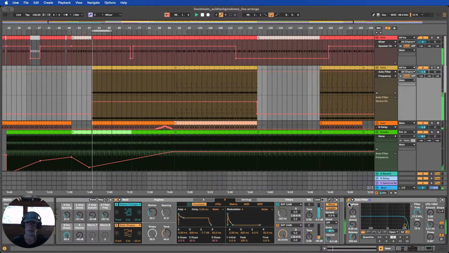And we'll take control of the low pass filter. Just so it's nicely creeping into the arrangement from being down nice and low.